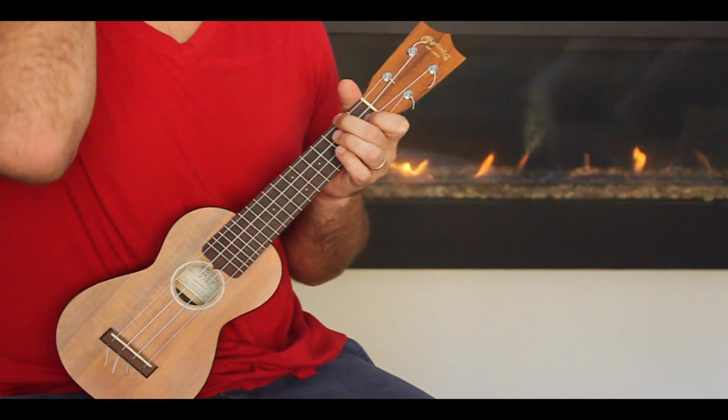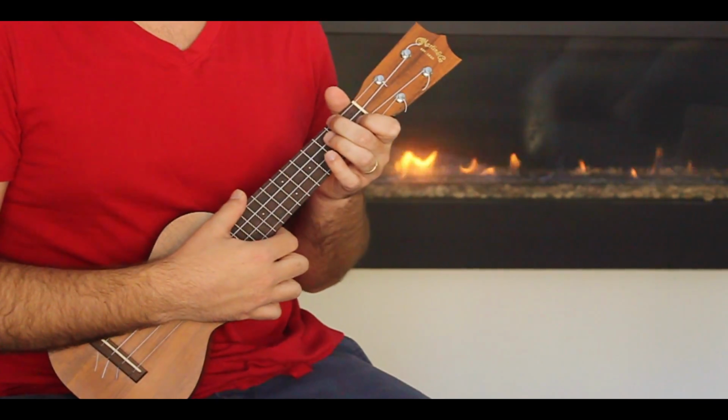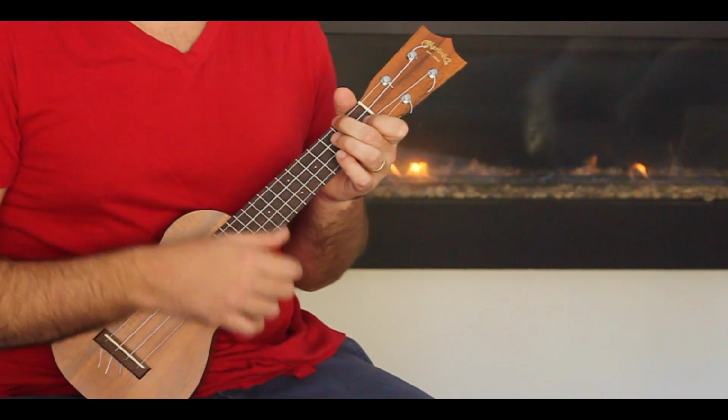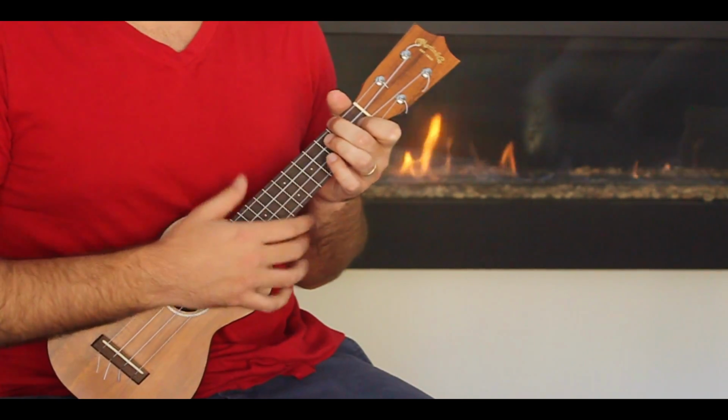Now, if you want to make it more Soggy Bottom Boy-ish, all you have to do is speed it up and add a little twang to it. It's a 10-bar loop, and it repeats itself over and over again. So the first thing we need to do is break down the chords.